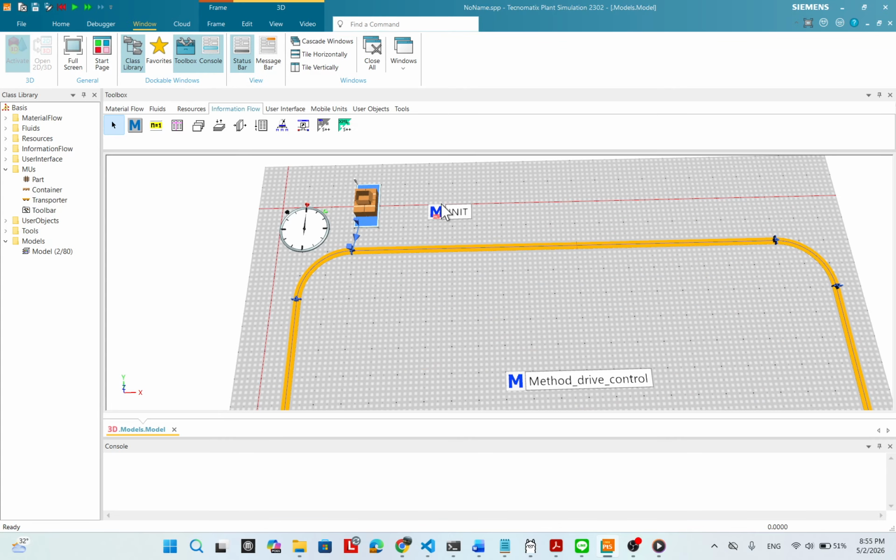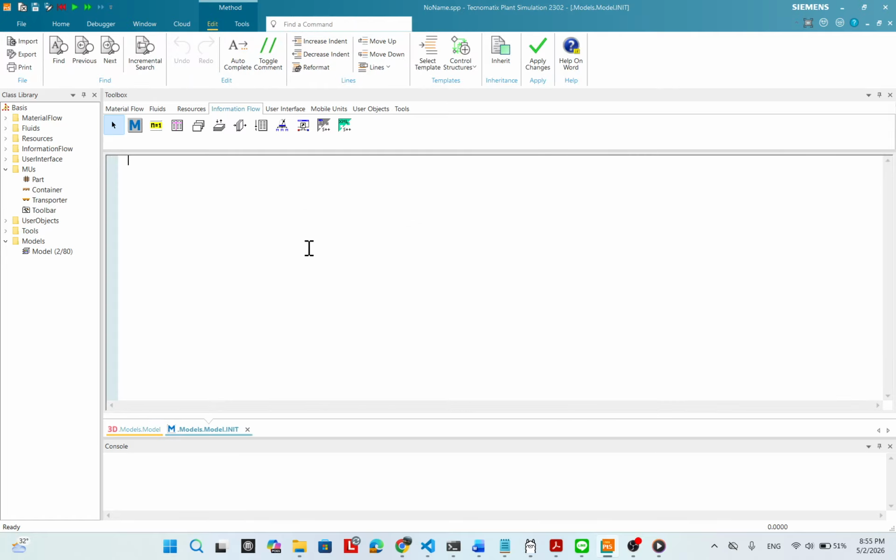In this method, click inside. You need to create, as I told you before, the transporter with AGV dot create on the track, at 9 meter, on the track.